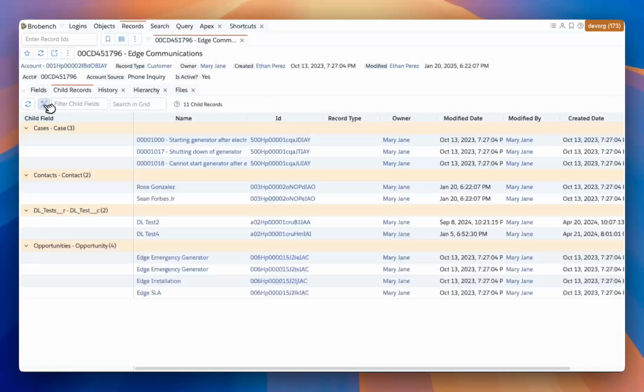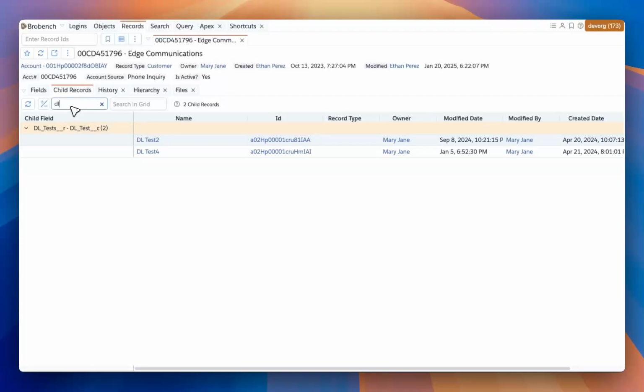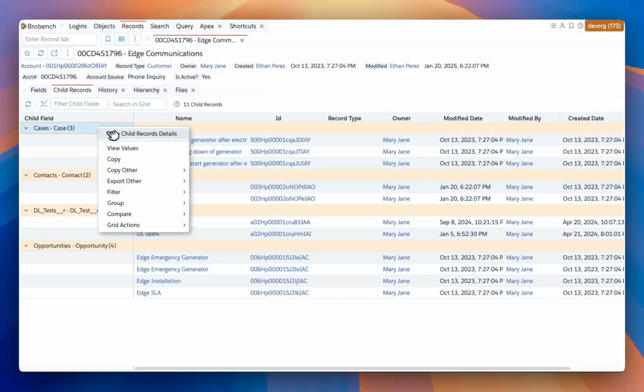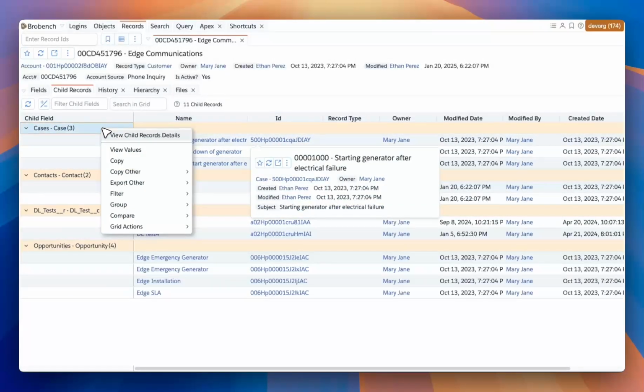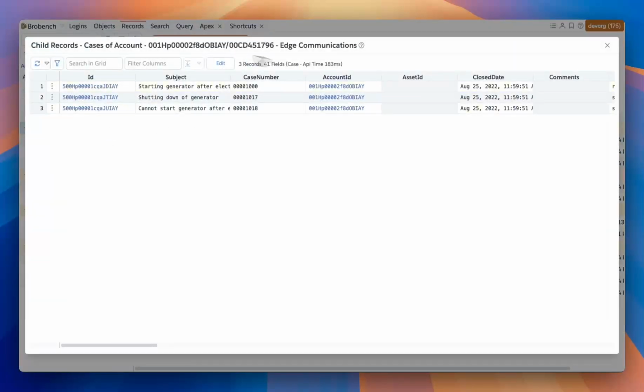So we have added this collapse and expand icon, so you can easily collapse all of them and see. Or you can filter for a particular field. You can just filter by the child field. And as well, you can right click on them. Let's say, so far, if you wanted to see more details of this record, you would have to click on it. That opens in a separate tab, but now you can click on this view child records. It opens a pop-up with the grid with all the details shown. So you have full access to the grid here, including editing, searching, filtering columns and all that.